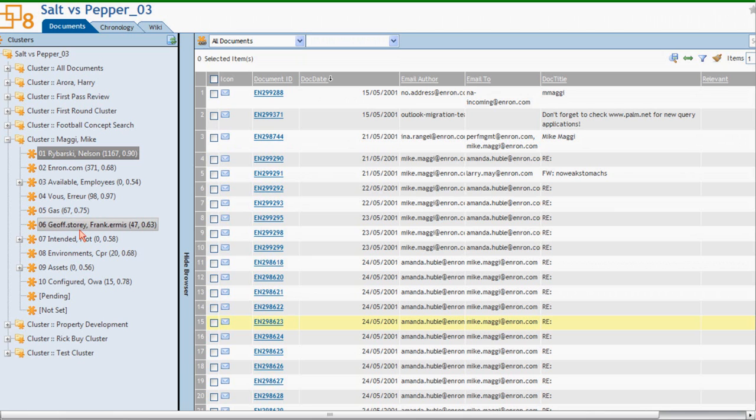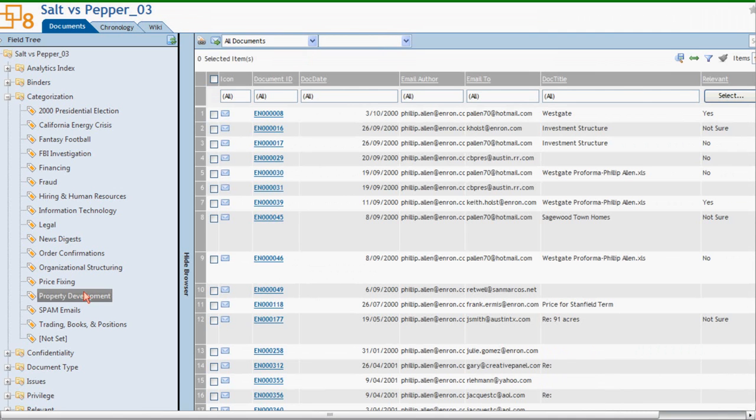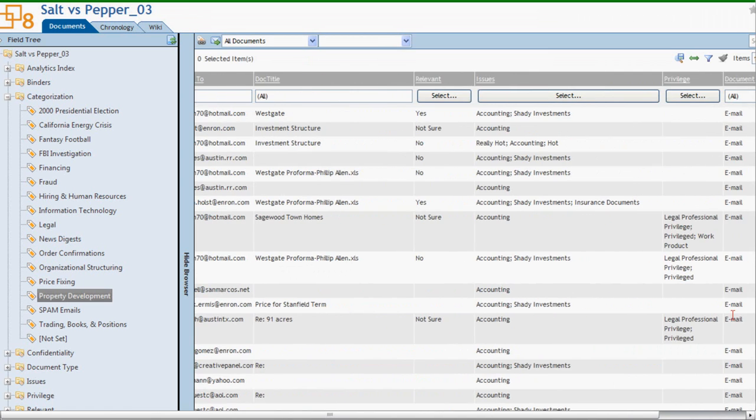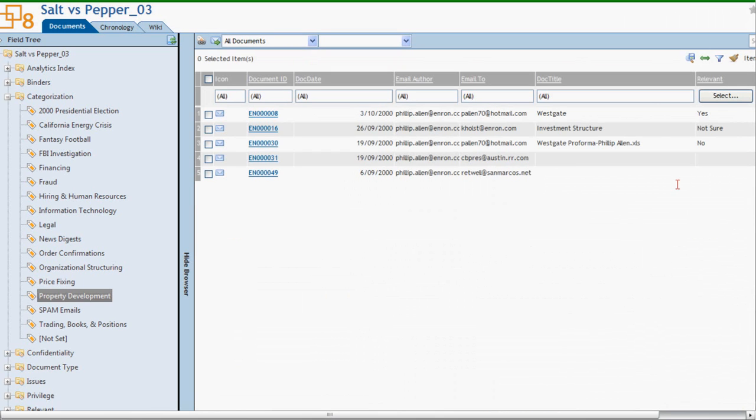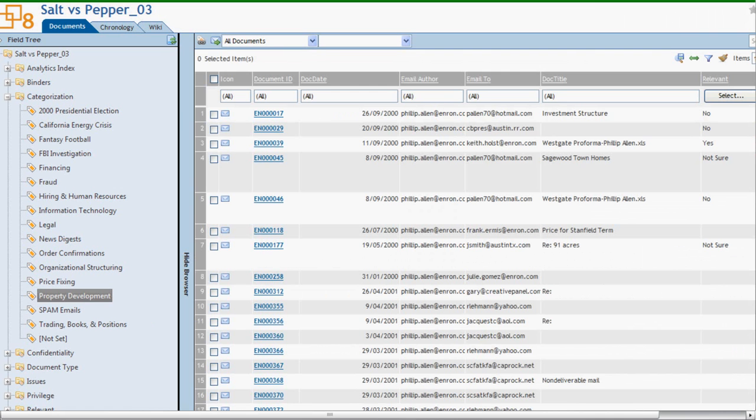Okay, now finally we'll have categorization. I'll jump that over here. Here we have a list of categories of things we were interested in. In this case, while we were reviewing Philip Allen's emails, we discovered that he has been running a side business, an investment property business, where he's been managing his various investments through his work email account. So we've identified 5 examples that we've fed in. While reviewing his email, we found these 5, and we said it had to do with property development. We want to see more that are related to this topic. So we've fed it into our categorization engine, and it's come back with several hundred more.